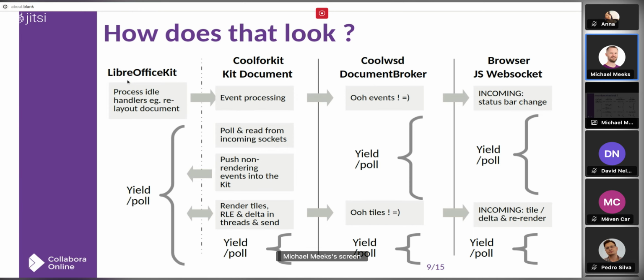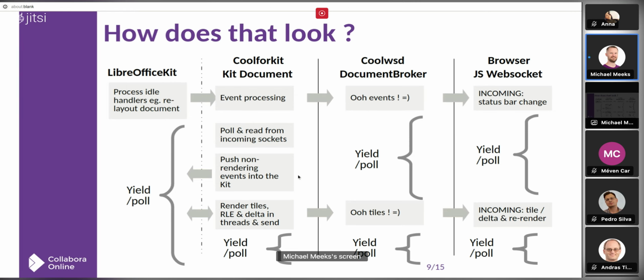But eventually, LibreOfficeKit finishes doing whatever it is doing, and it calls yield or poll, the unipoll poll. And that then looks at all of the incoming sockets and sees, is there anything coming in from the document broker? Is there any work that we need to be doing? I should put an arrow of stuff coming in, I guess. It then pushes non-rendering events.